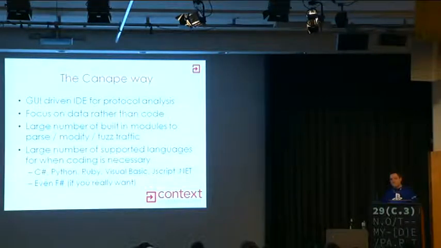And it also comes with a library of primitives which you can use in your protocol analysis and protocol manipulation. It doesn't come with a vast swathe of protocol parsers, like what Wireshark would come with, because it was really designed for those cases where you're finding a protocol which is completely bespoke. There's no documentation for it. There's no Wireshark dissector. And you want to get it done as quickly as possible.